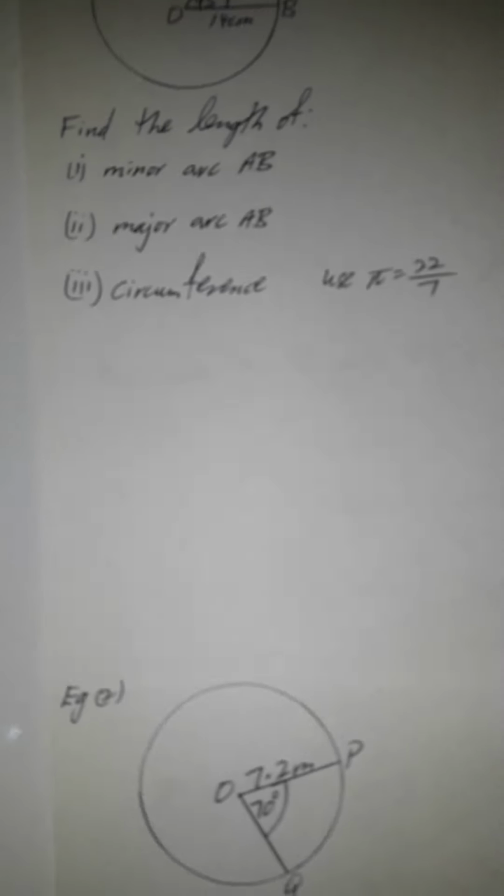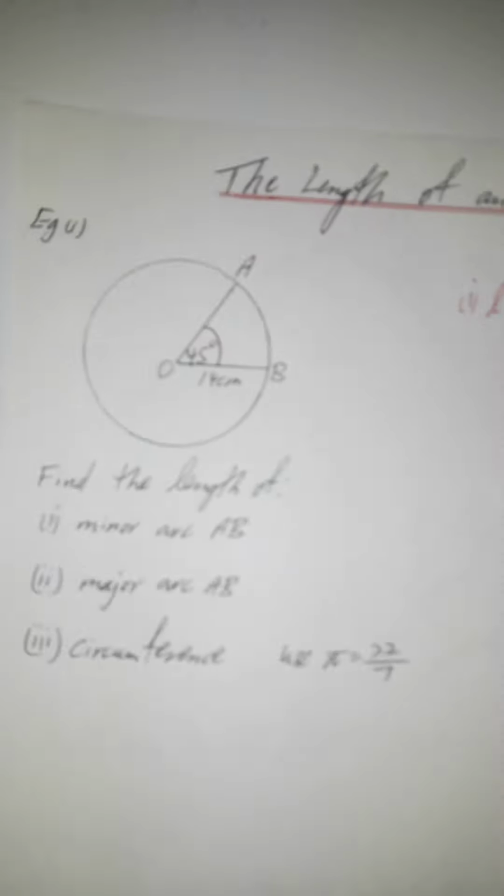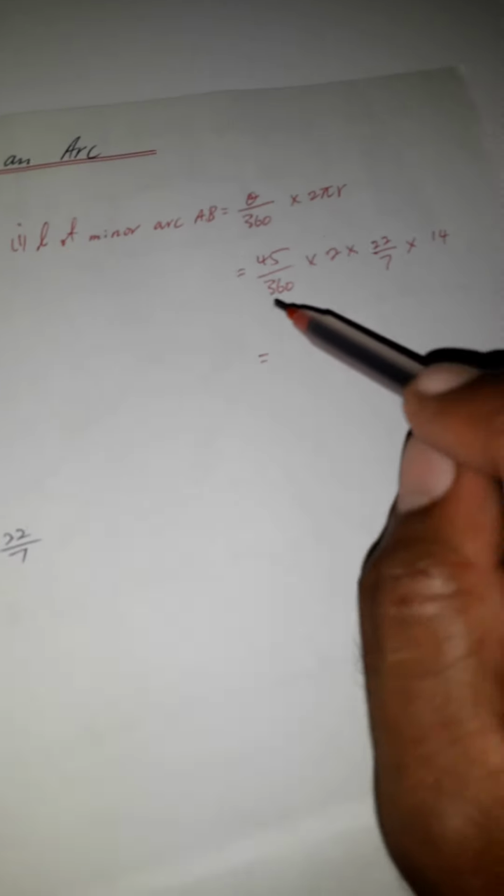Good, so theta in this question is the angle given, which is 45. 45 over 360 times 2 times pi, which is 22/7, times the radius, which is 14. And we try and see and cancel as far as possible, and then we use our calculator. Not because we can use our calculator, I mean if we enter all of this at once on our calculator, you'll get the answer. But let us do some work. Cancellation first. I can cancel the 7 and the 14. 7 into 7 one time, 7 into 14 two times.